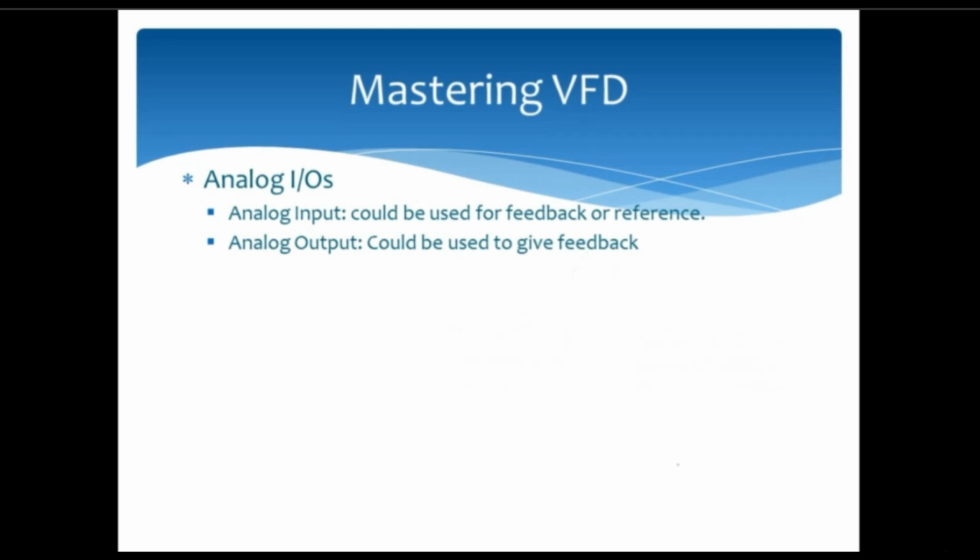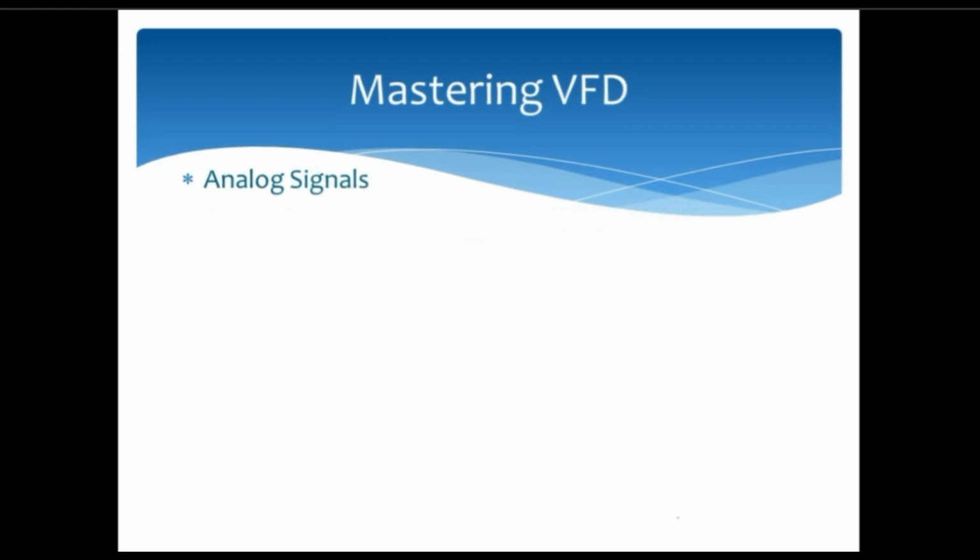Before we move forward, let's discuss analog signals. There are two types of analog signals, 0 to 10 volt or 4 to 20 milliampere. Before execution of a project, the hardware of the VFD must be considered. Some VFDs have limited options, so you might have limitations in hardware such as the PLC or indicator screen. So careful consideration is a must.